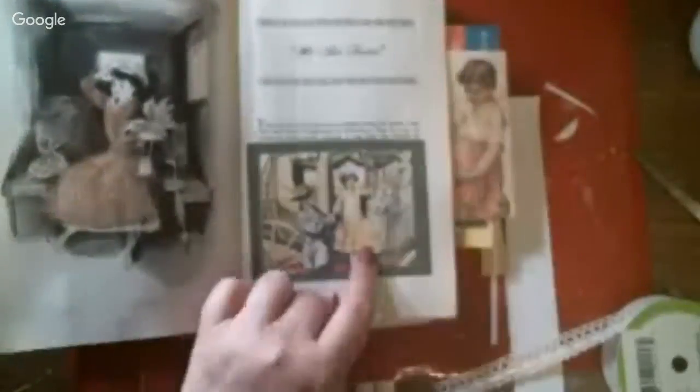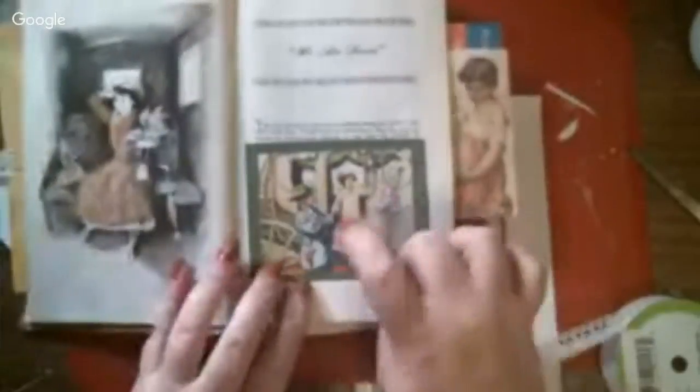So here's one of the images from the book I saved, and I'm not going to do anything with that. And then I put this image in yesterday. It's her getting off the stagecoach. I did leave these specific words because it talks about the stagecoach. So I just matted that little image and put it on there, and I'm going to leave that like that. The next page is a picture from the book of the stagecoach. And then I went on and picked out my images for this page.